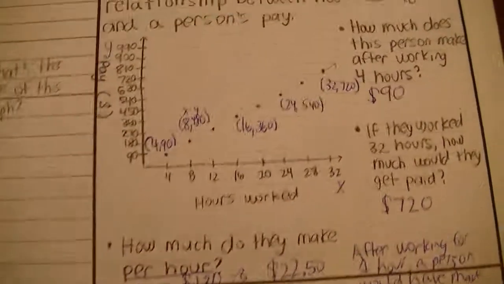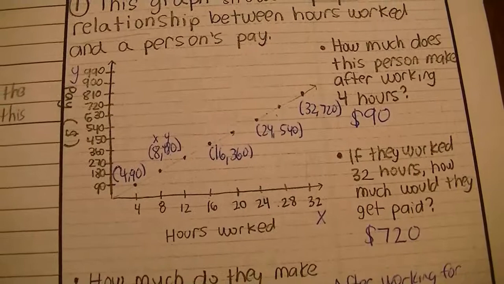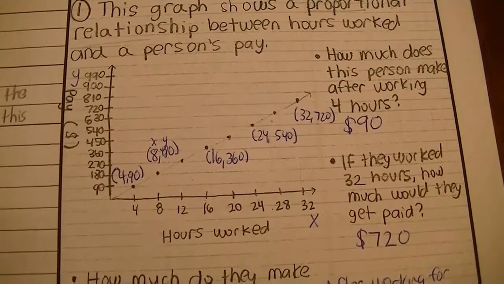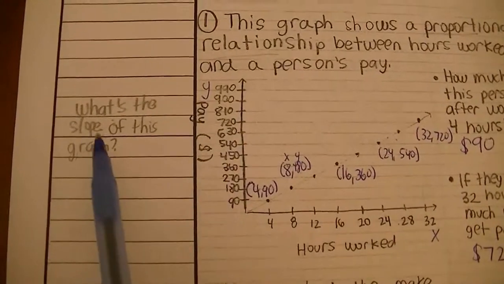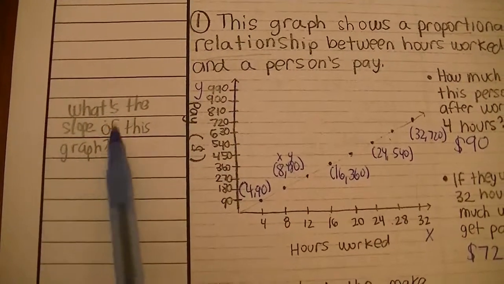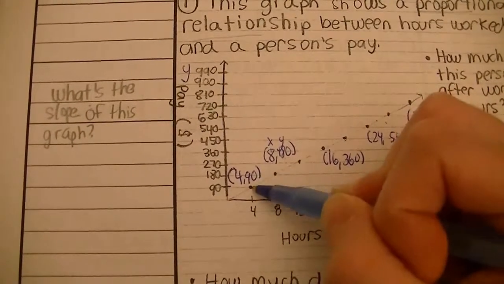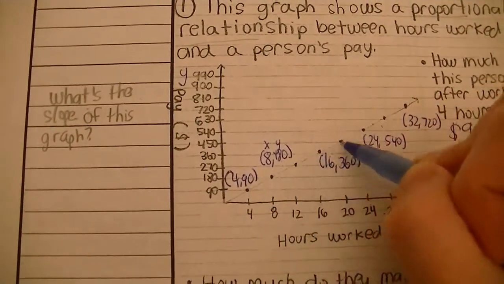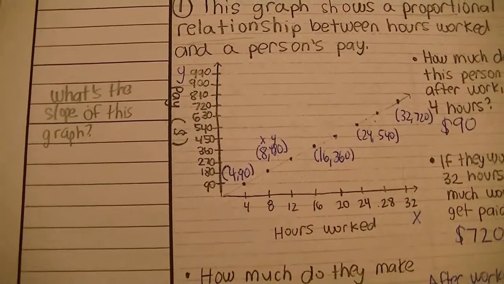Okay. Now you'll see that this graph right here is linear. Any linear graph, you will be able to find the slope, okay? And as this extension right here, I want you to answer this question. What's the slope of this graph? Remember, I want you to choose a point on the left and go to another point on the right, and then simplify that fraction, okay? Because you're going to write it as a fraction.